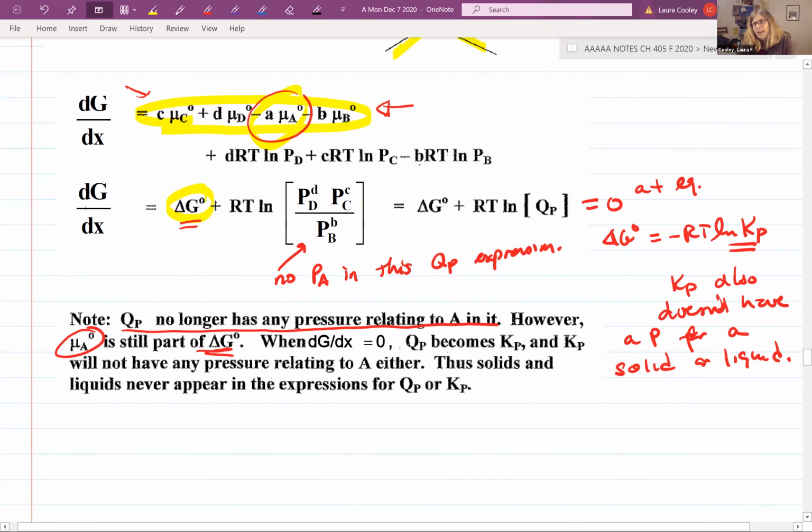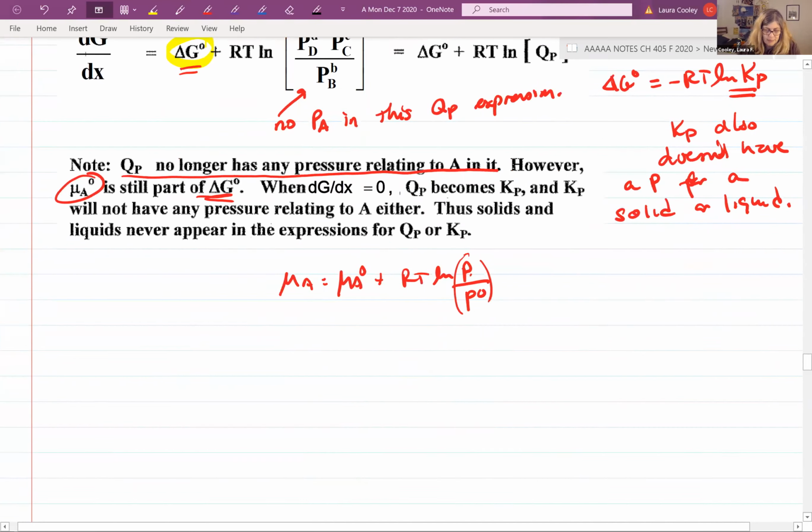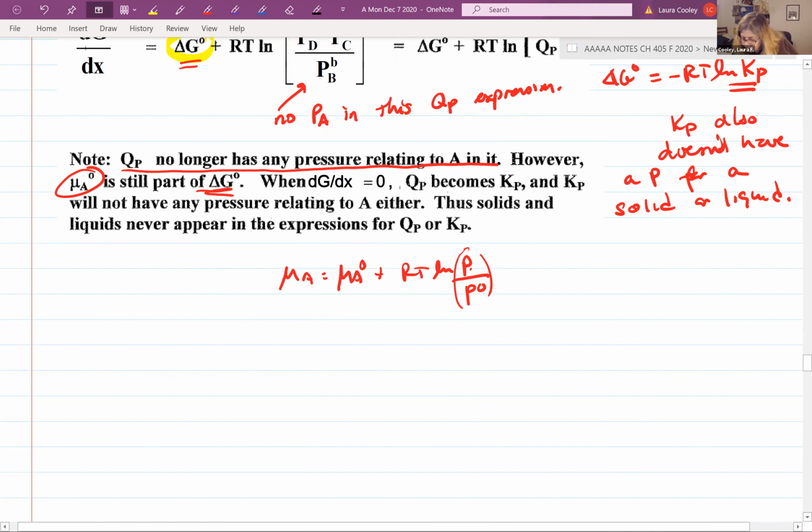Another thing that comes to mind is when we derive this, the relationship mu A is mu A0 plus RT log of P. This was really P over P0, remember? And that's why we don't give units to equilibrium constants, because these are really ratios. Every one of these pressures is being divided by the standard pressure raised to the same power, which we just don't include because you've already divided by that one bar. So that's why we don't have units either. That's a cool thing too.